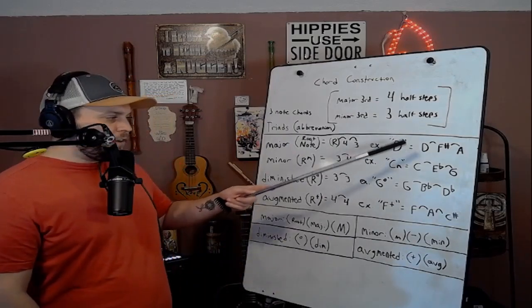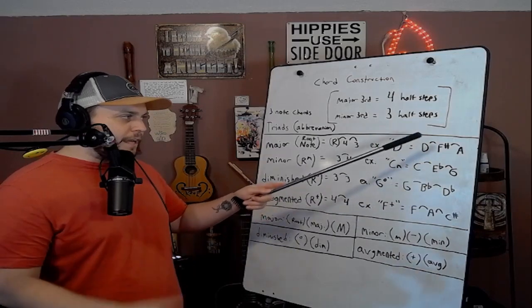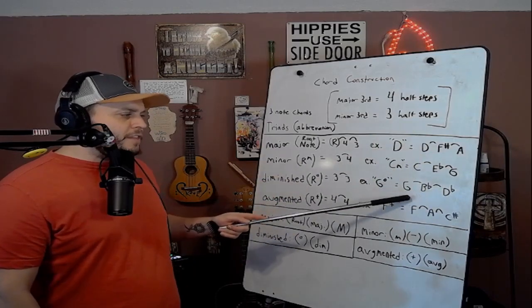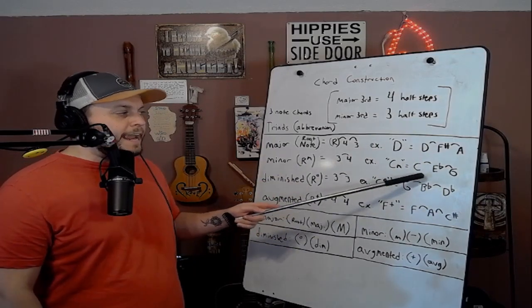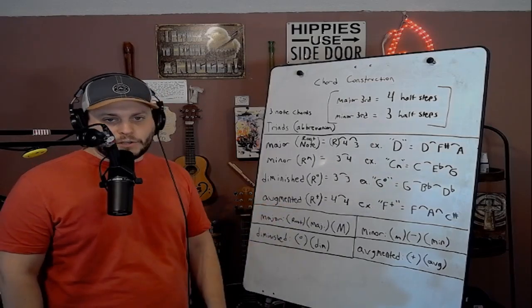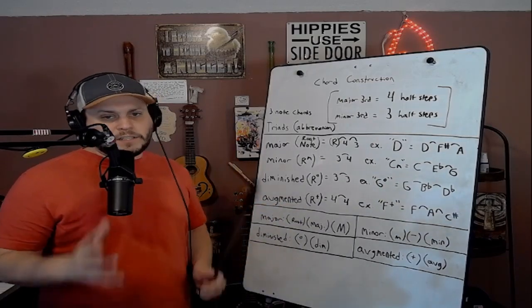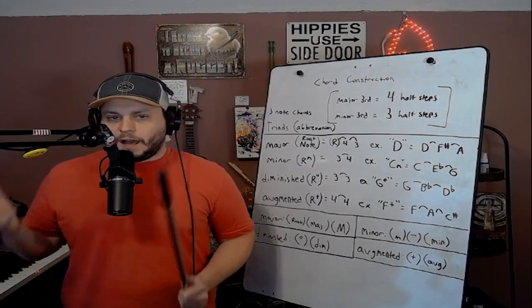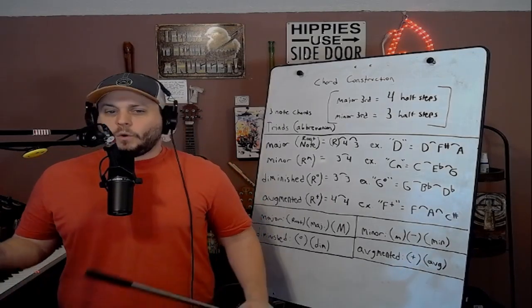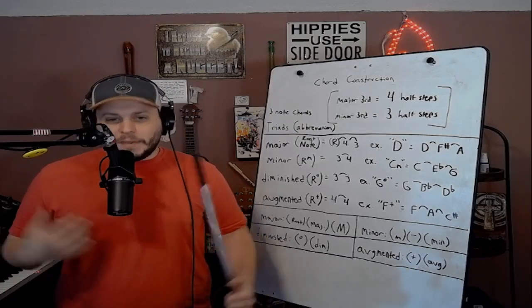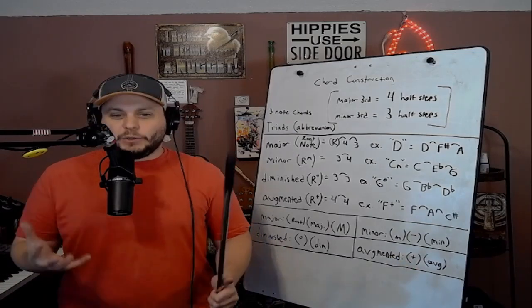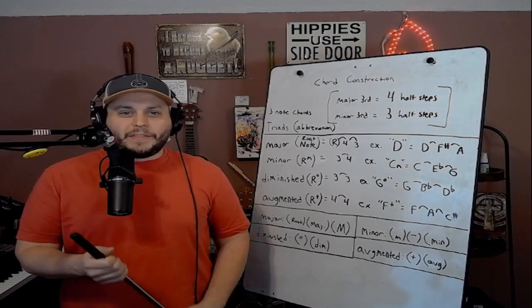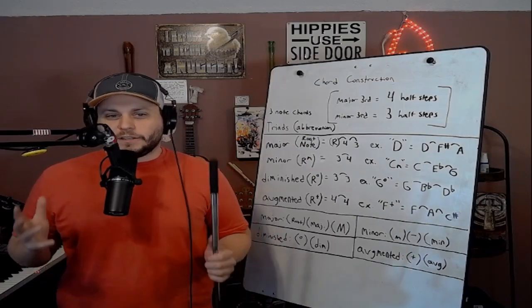Now, if you look over here, you don't have to really memorize this, you just need to look at it for examples. These are the three notes that are contained in the example chords that I'm going to show you. But if I just give you the names of three notes and tell you to play them at the same time, that's not really showing you chord construction. That's me doing the constructing and you doing what you're told, okay? And that's not really how I prefer to teach music.